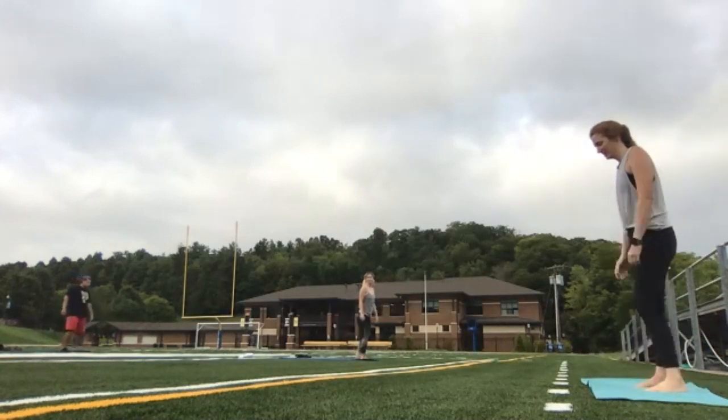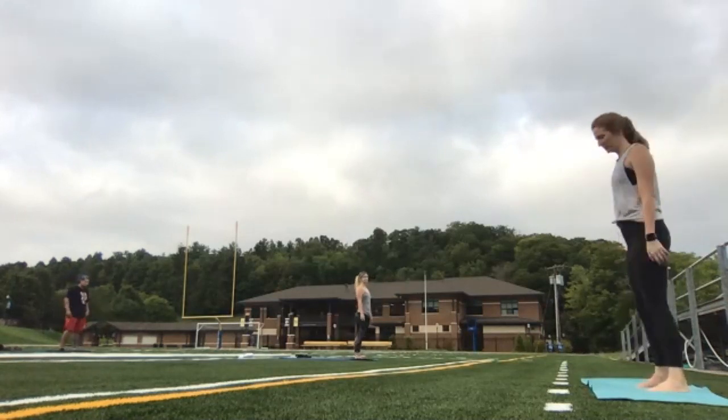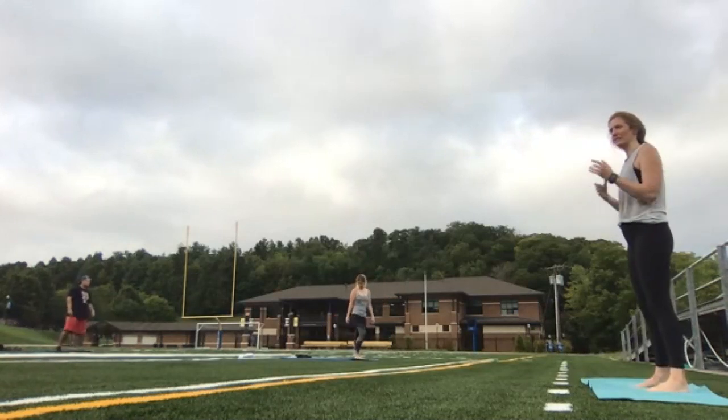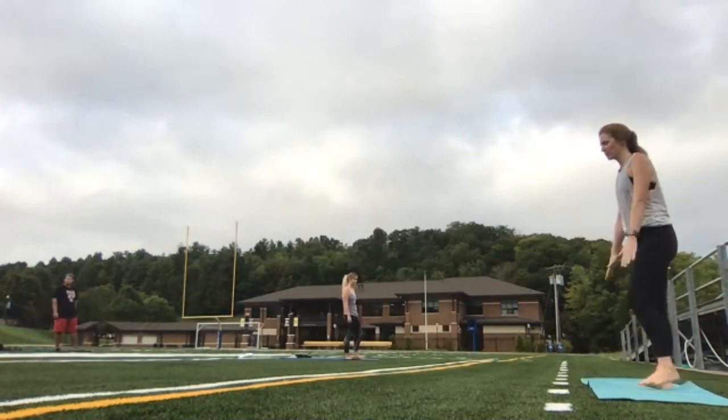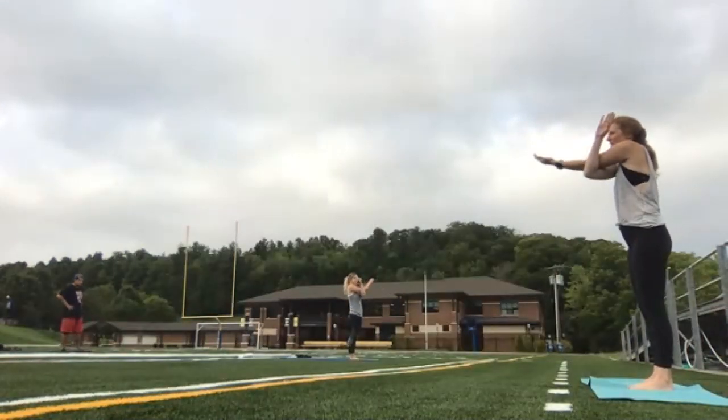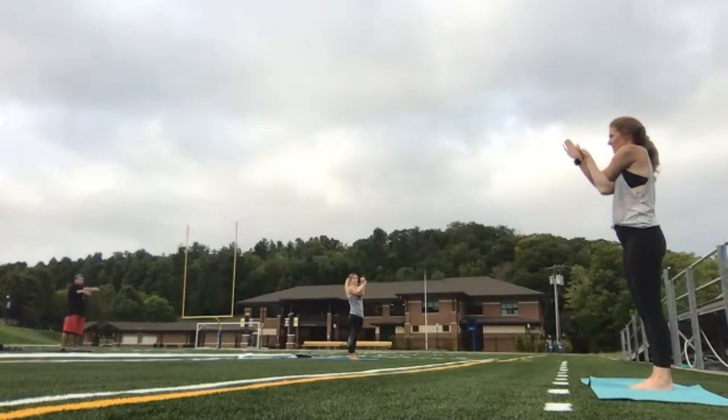Shake it out. Bob your shoulders. Shake your knees. We'll do one more balance pose and then start to wind it down. So this is called Eagle. Reach your arms out to a T. Cross your right elbow underneath your left. And then see if you can circle the forearms and the wrist to touch.